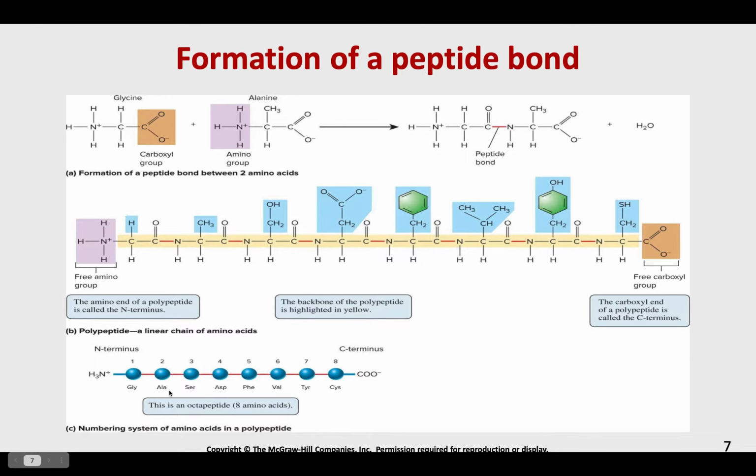So we can label each amino acid in the sequence, right? And this is just a very simple sequence here of only 8 amino acids. And they just labeled it from the N-terminus to the C-terminus, 1, 2, 3, 4, 5, all right? Now scientists can do this for amino acid sequences, these polypeptides that are hundreds to thousands of amino acids long. All right, so this is a very, very simplified version.